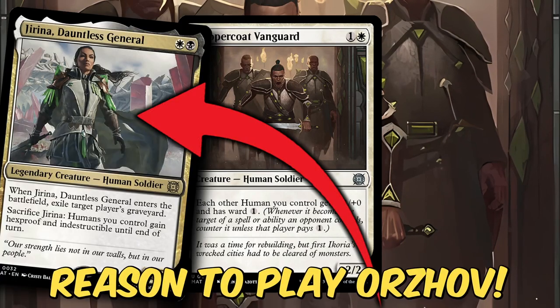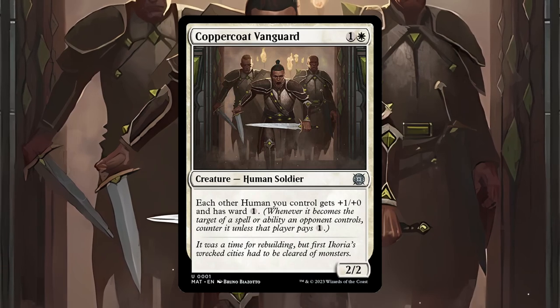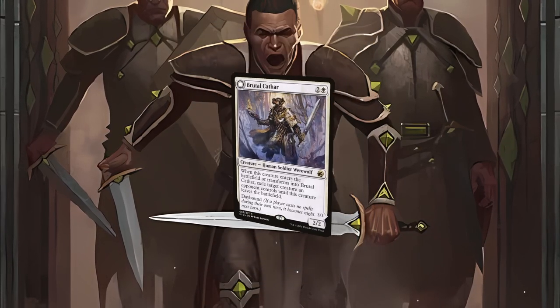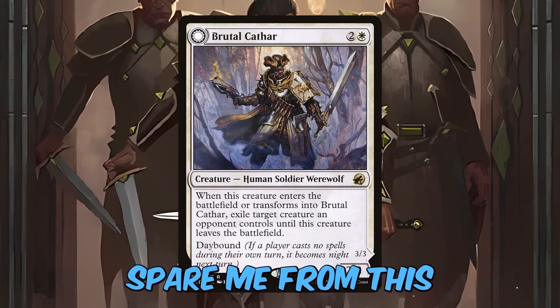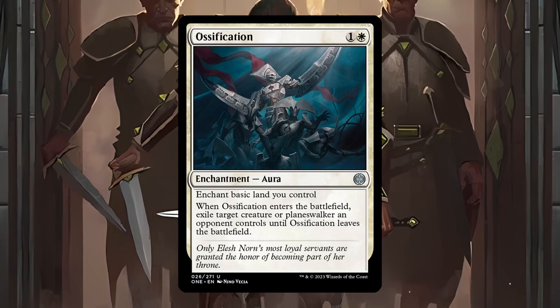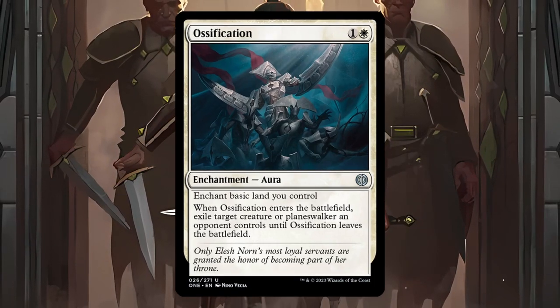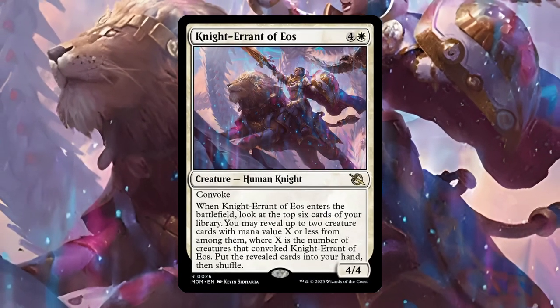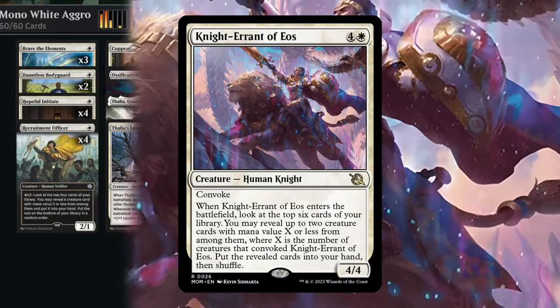I was thinking about playing this in Orzhov Colors, but one card that I really don't like in Mono White Weenies is Brutal Cathar. So if I were to go Orzhov Colors, then I wouldn't have the luxury to play Ossification, which is a premium removal card. So I decided to stick with Mono White aggro, and we're also going to be playing two copies of Knight Errant of Eos, just because we play 10 copies of 1 drops, which allows us to get the Convoke out pretty easily.